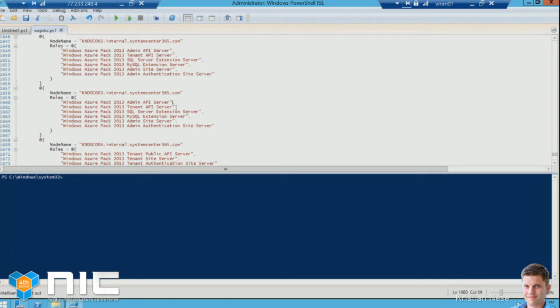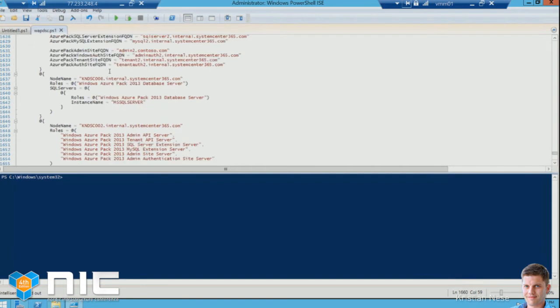But this is just to show you the Azure Pack Desired State Configuration resource. It's created by Rob Willis on the Enterprise and Customer Group CAT team at Microsoft. So you can download this resource.